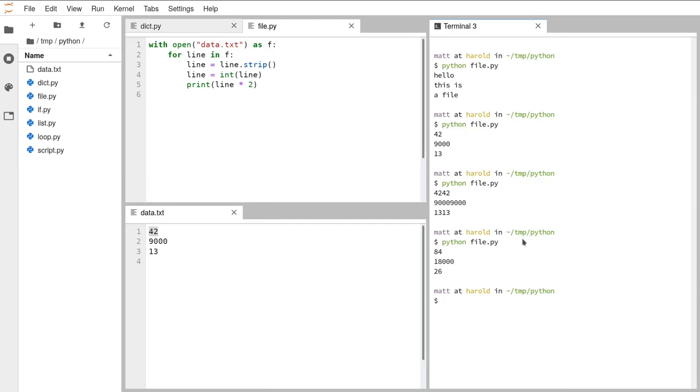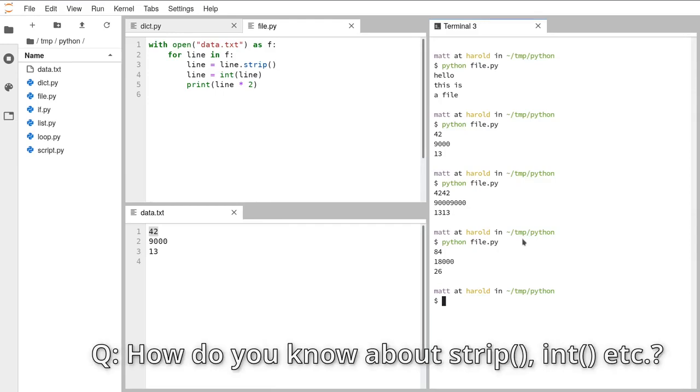So a question there from Salim about the art of knowing all the things that you need to do. As Gareth says, it just comes with practice. The more you do it, the more you learn stuff. I've been doing Python for 10 years or something now, so this stuff just becomes second nature the more you do it. You shouldn't expect to be an expert at Python after a 3-hour session one afternoon. It takes time. But there's lots of people learning with you, and there's lots of people who can help.